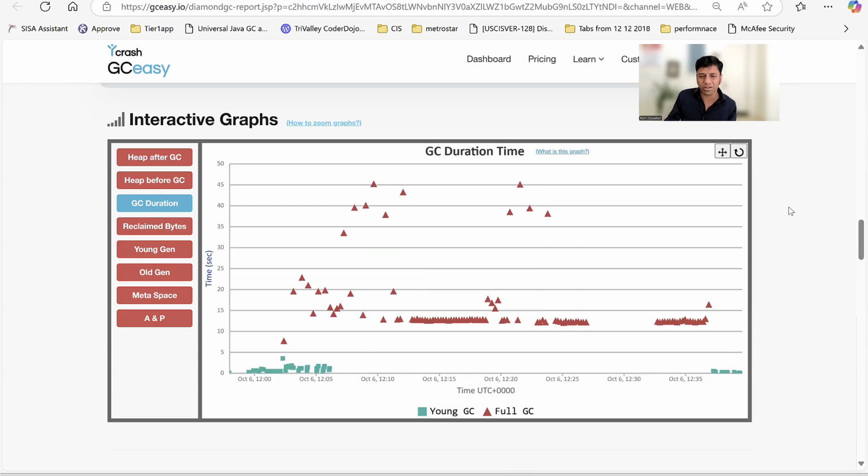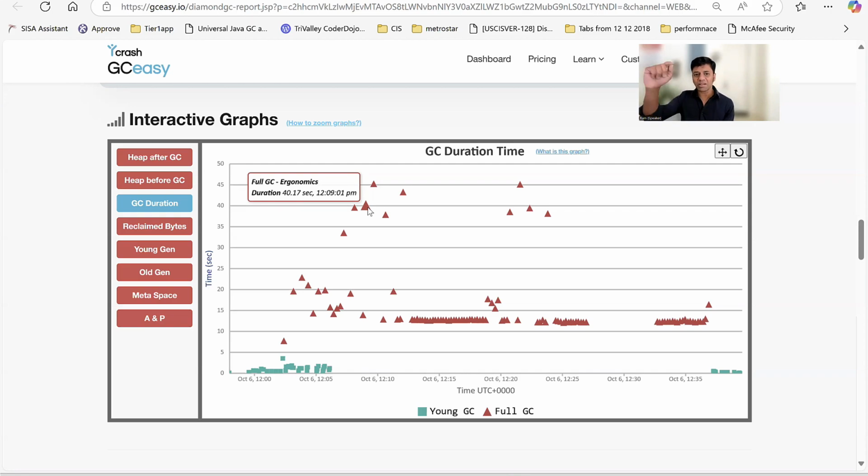Okay, I've zoomed in. Look at this, my friends. Let's just take this event. This garbage collection event ran at 12:08. And look, it is taking like 40 seconds to complete. But after that, at 12:09, immediately another garbage collection event is getting kicked off. And it is taking 40 seconds to complete.